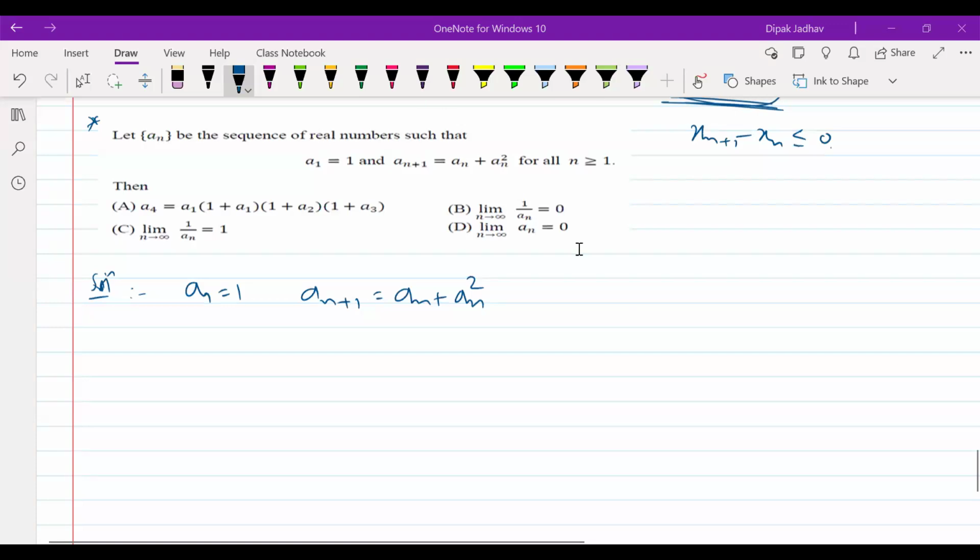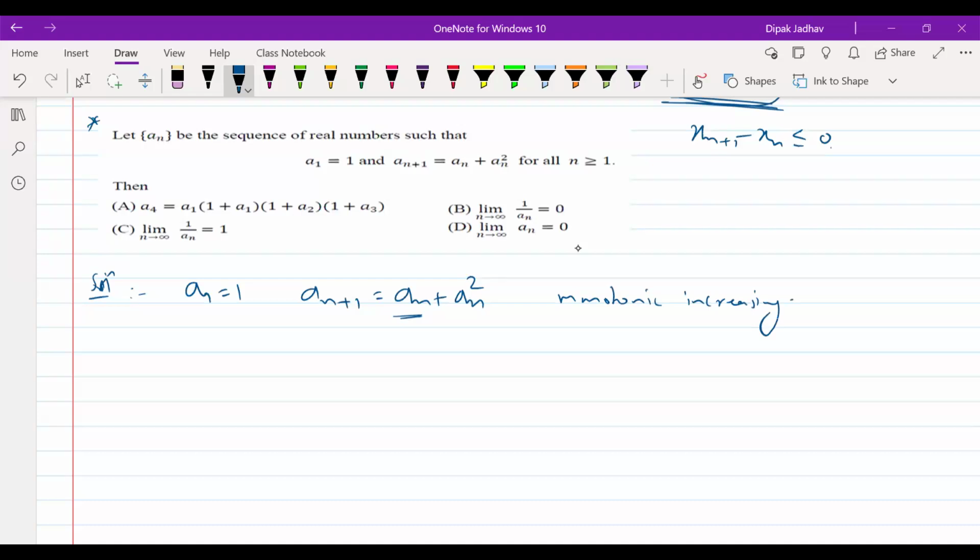Yeah, very good. Because the sequence starts at 1, a_{n+1} is a_n with something added, and that something is positive. Positive things are getting added to the previous term, so your next term is always bigger than the previous term. So your sequence is monotonic increasing. Is it a bounded sequence?